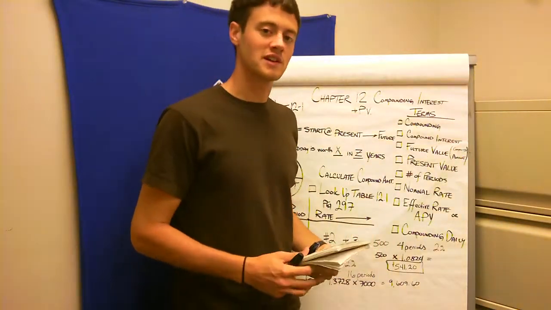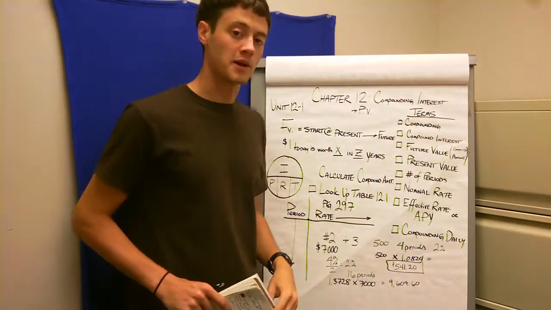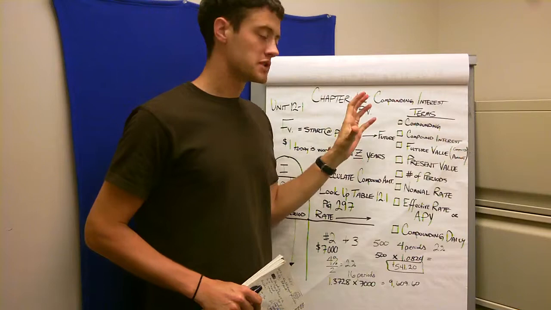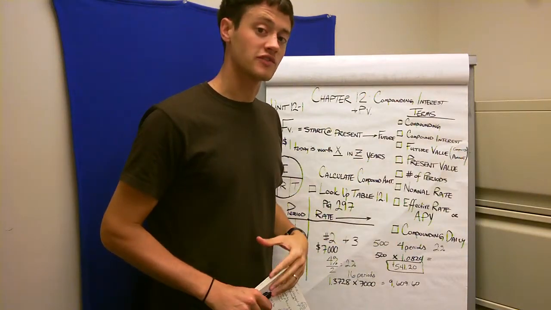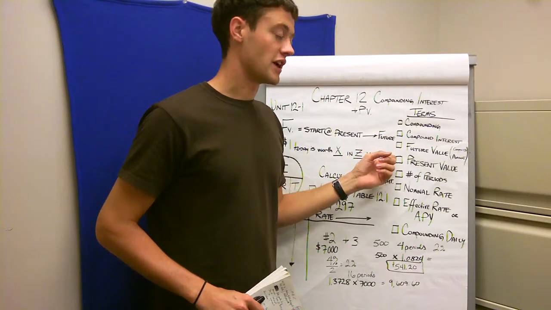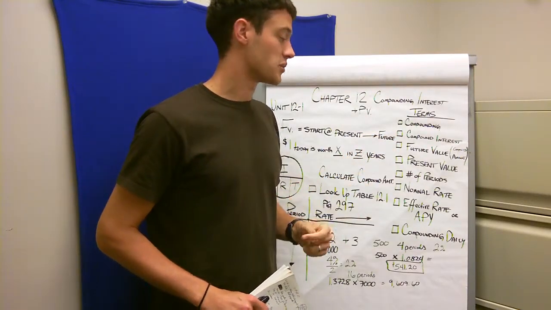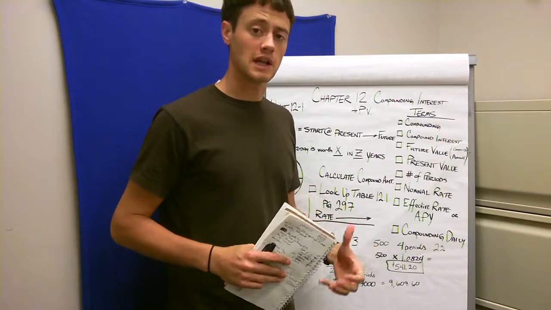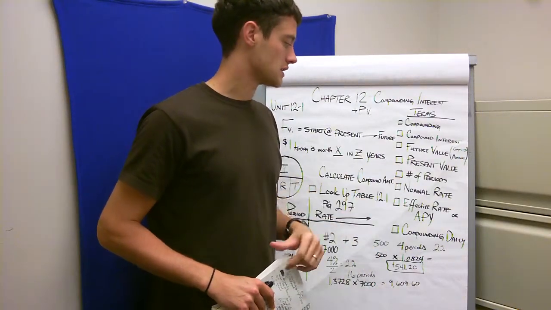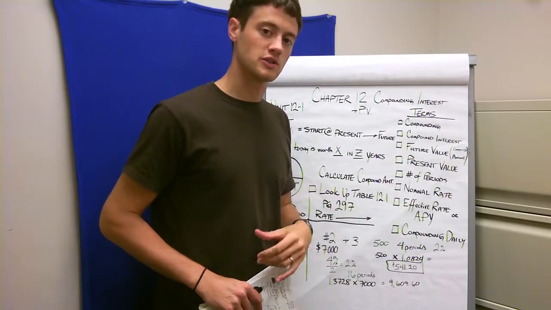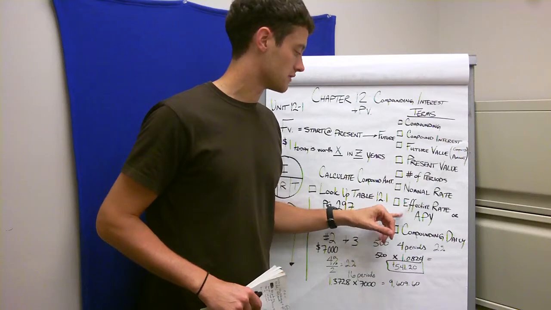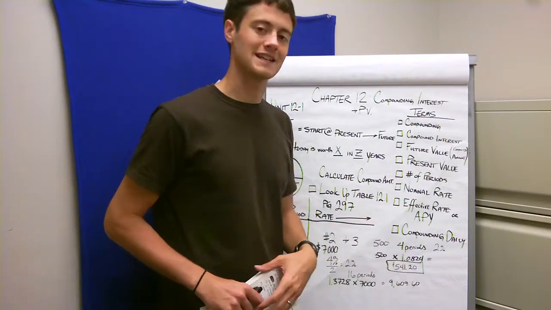Hi and good afternoon. Today we're going to look at Chapter 12, Compound Interest, as well as Present Value and Future Value. Some of the terms that you will need to know to help build the foundation of understanding compound interest are compound interest, future value, present value, the number of periods, and understanding the difference between annually, semi-annually, and quarterly compounding, and all the periods. Your nominal rate is your stated rate, as well as your effective rate or your APY and the formula for that, and your compound daily.